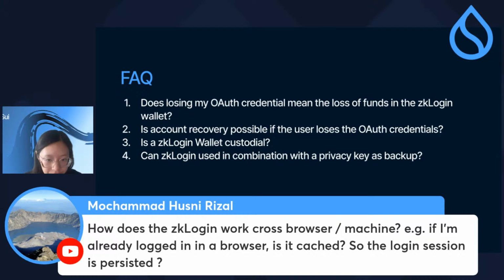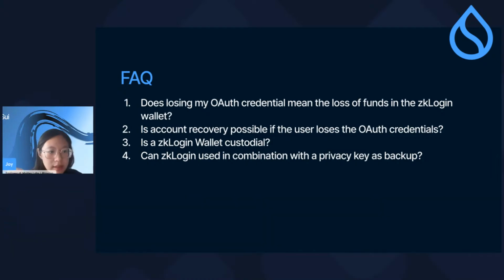together. If you're already logged in your browser, is it cached? I believe it's not cached across devices. This is an OAuth provider specific question. I believe if you log into your laptop browser with Google, on your phone you still have to log in again. But at the same time, the zkLogin address doesn't change no matter where you log in from.